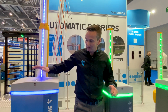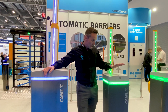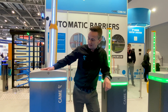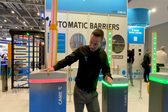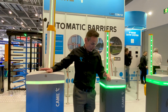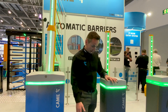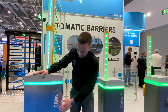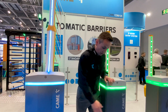I'd like to go through some of the products we have on display here, in particular our barriers. We have the GT8 barrier and the GT4 barrier. The GT4 can cope with a boom length up to 4 metres and the GT8 is a 7.8 metre boom length. Both barriers can be purchased in kit form and they come complete with LED in the crown and LED in the boom. You get the standard finish grey colour, or you have the optional extra of marine grey stainless steel.